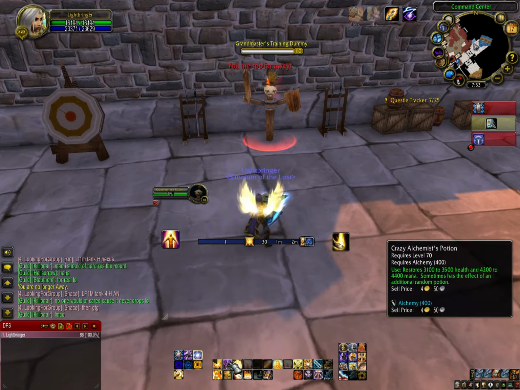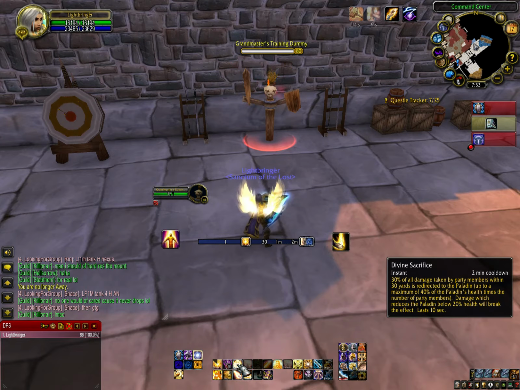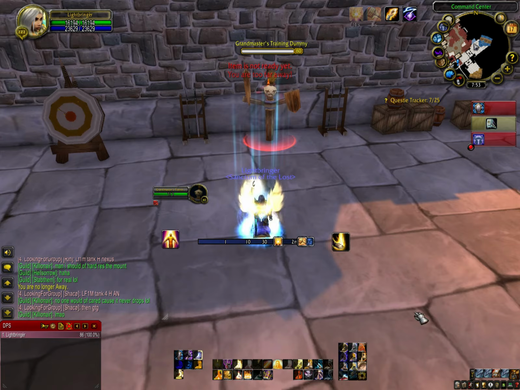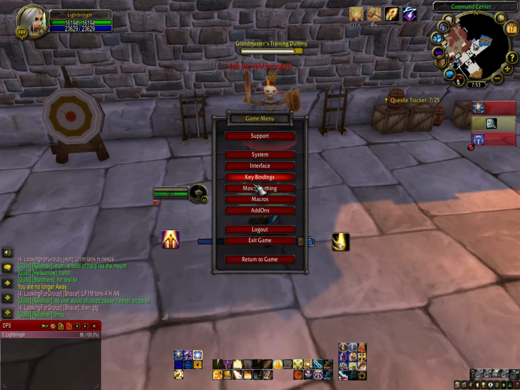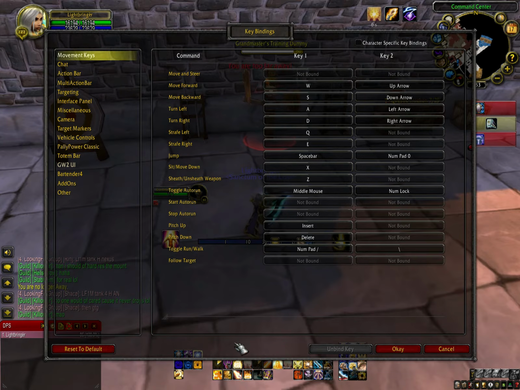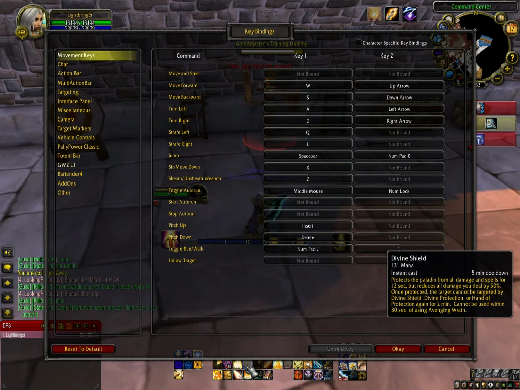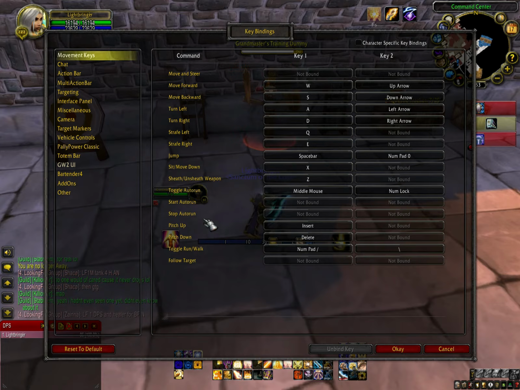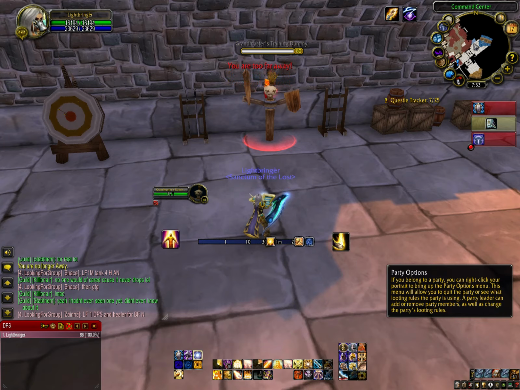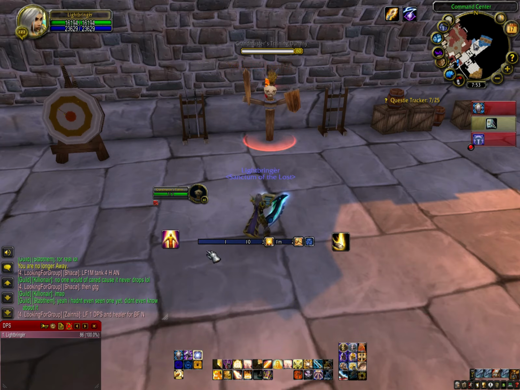I don't always do this. Sometimes I do click on these. I can't make a macro for Divine Sacrifice and Divine Shield. It doesn't work. I don't know why, but maybe you guys would know. But keybind everything if you can to save yourself some time from coming down and clicking them manually. You may have to slow down the mouse when you get close to it and then click it. That's going to take away time from healing. So while you're healing, you can just hold Shift and press them. Holding Shift cancels out click, so it will not use a spell, it will use your action bar.